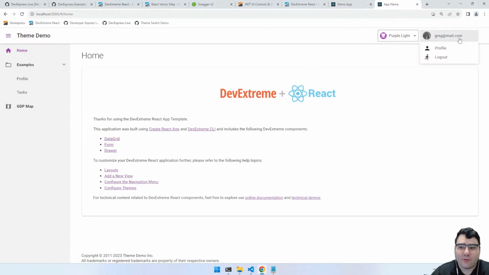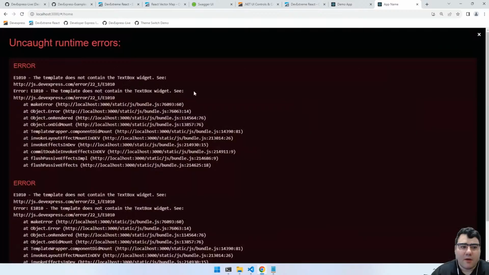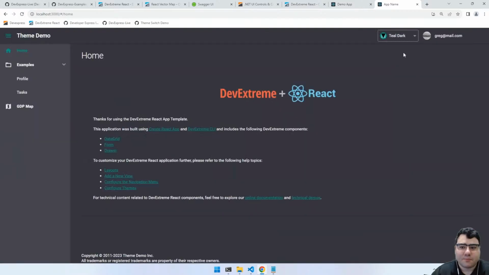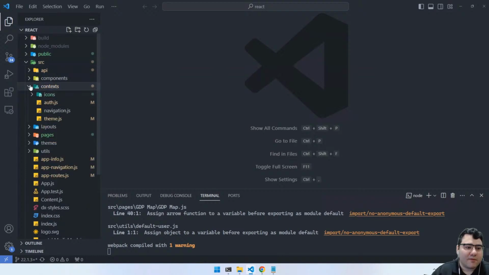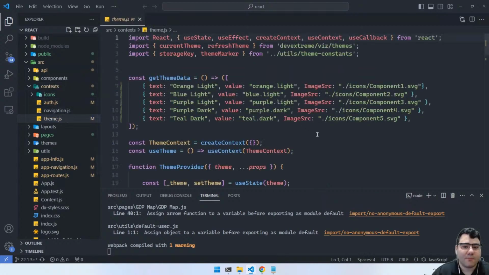But that's just me. Also, as you can see here, it says my email here instead of that sample. I'm going to demonstrate how to do this theme selector. I just have a few of them in here, and I'll show how that works as well. So if I jump back here, just to make it clear, this is that theme selector GitHub page. Inside the context folder in the source of our app, we can come to theme.js.